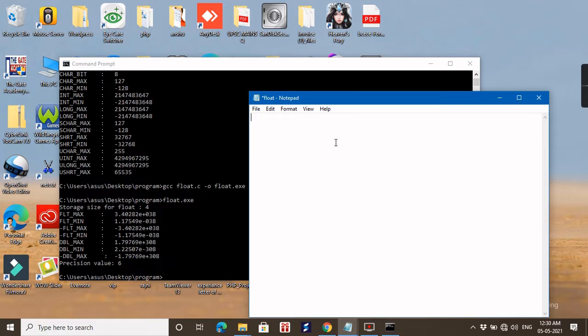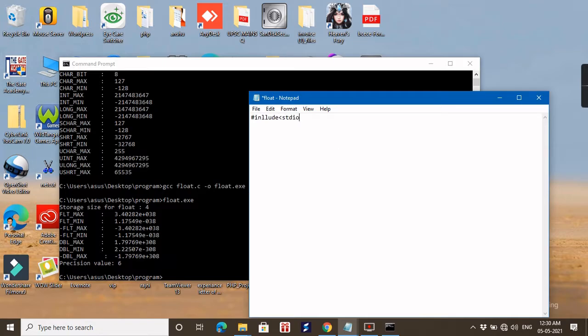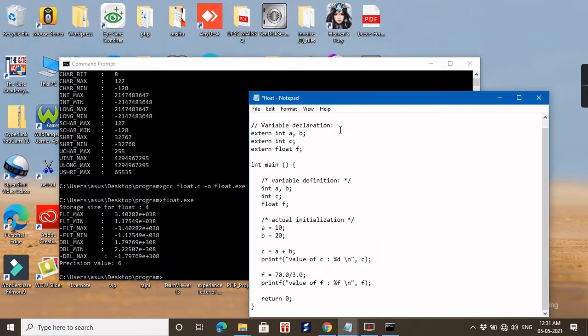Now I am going to type this program. The next program is the variable declaration in C. I am going to type the variable declaration program and execute it, and now I am going to save this program.